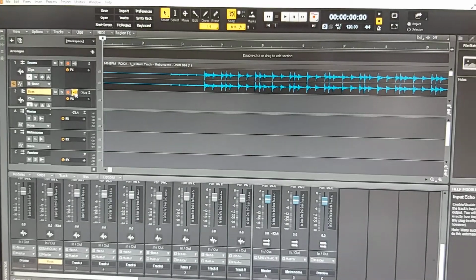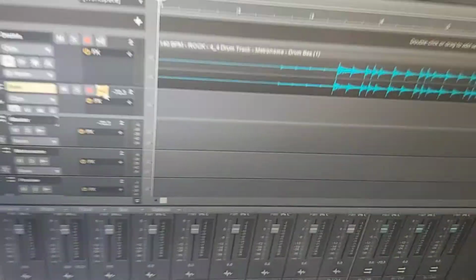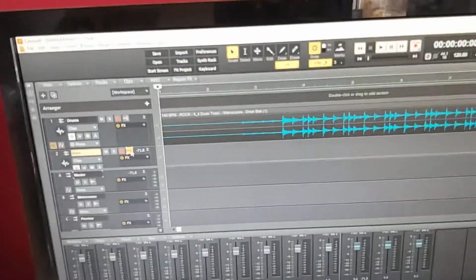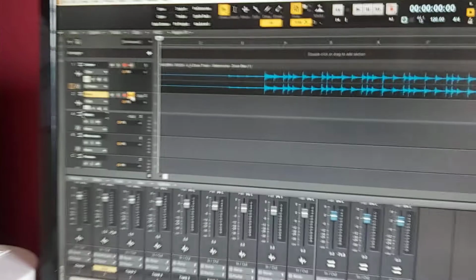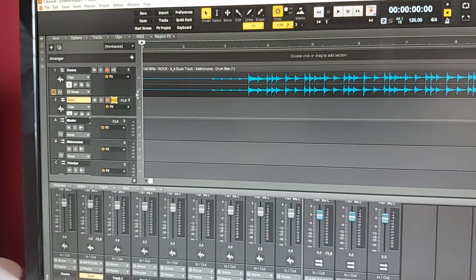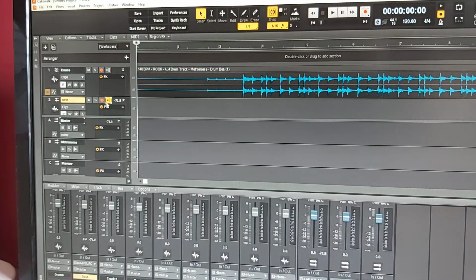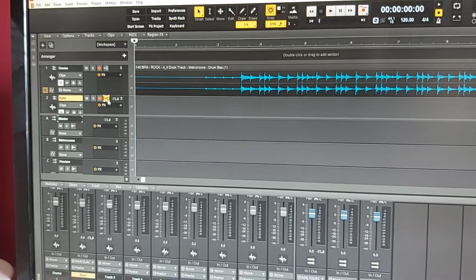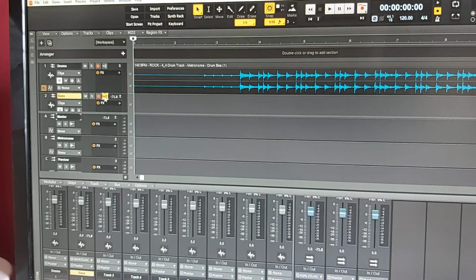I'll get a close-up of that. It's not great, is it? Okay, there's that icon. It's like a loudspeaker kind of thing, squiggles, so you can hear it. If you click that off and you're playing, you won't hear it, so you have to have that on to be able to hear yourself.